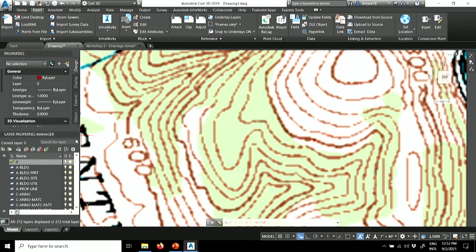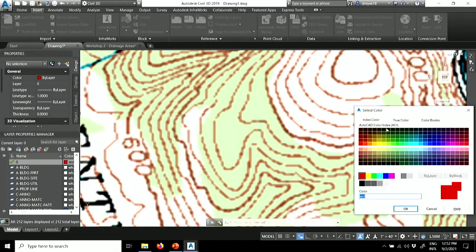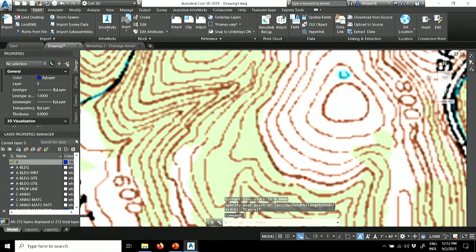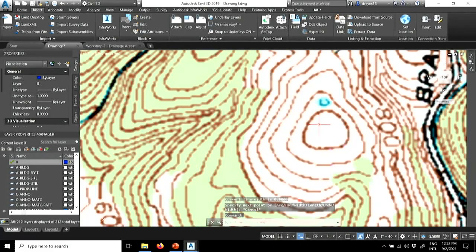I'm going to draw, and this is actually not the CAD file you have, but we will work on the CAD file you have. I just want to give you some simple examples. I'm going to draw what's called a flow path line. I'm going to draw just a little line that simply signifies the path of my water drop. So I'm going to say that my water drop falls right at the center. Which direction should it go?